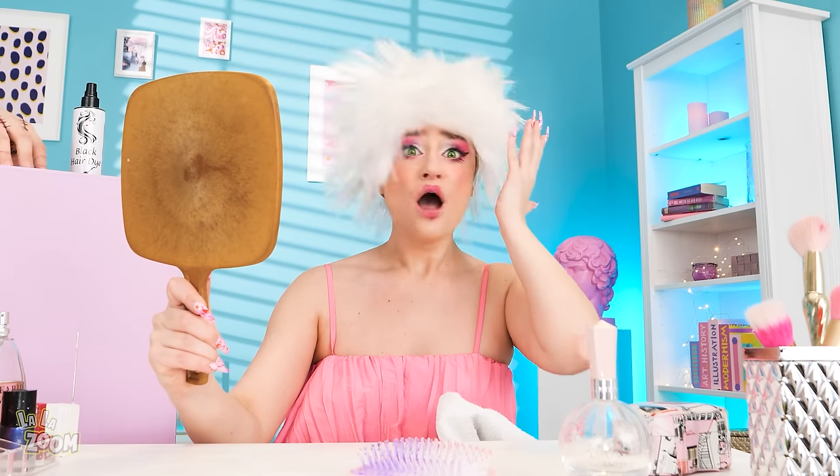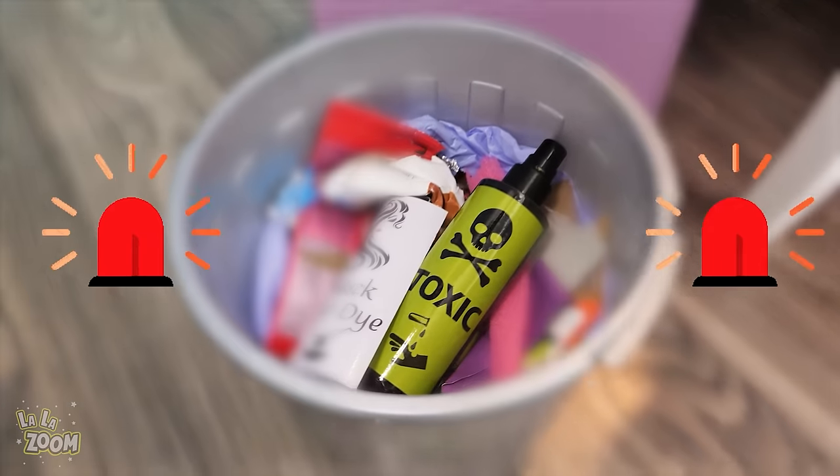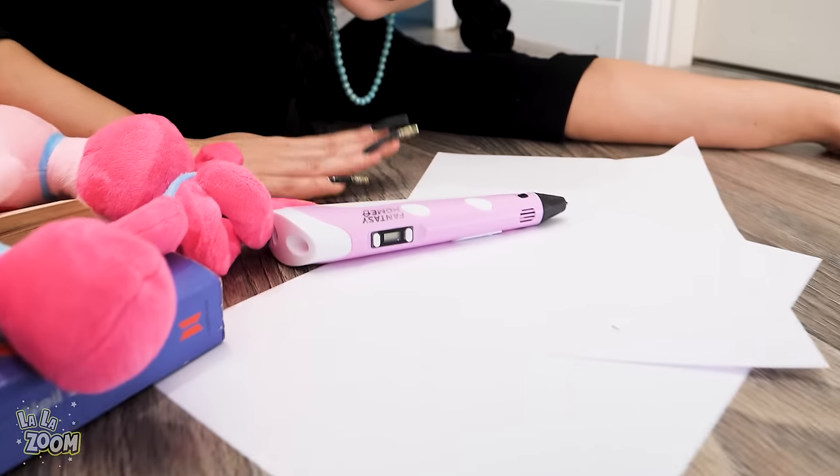Thanks for the towel, thing! My hair's all dry now! Oh! My hair's all white and frizzy! Oh no! What?! It was toxic?! I'll take this black balloon and pop it! Done! Let's check in the mirror! I have black hair now! Mommy likes it! Leave my necklace! I fell! But hey! A 3D pen!